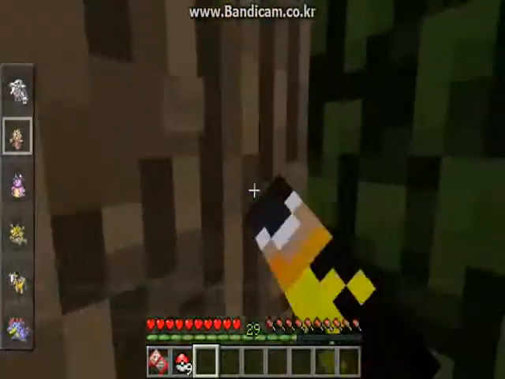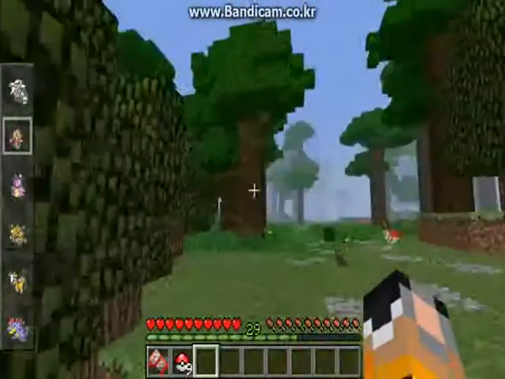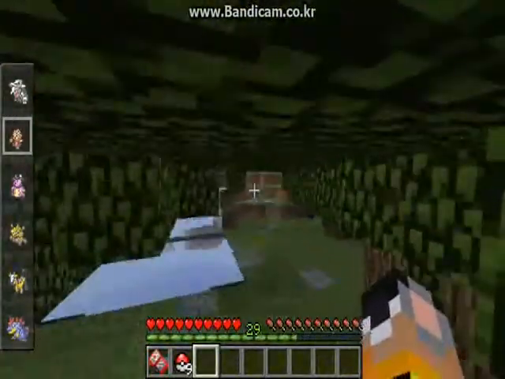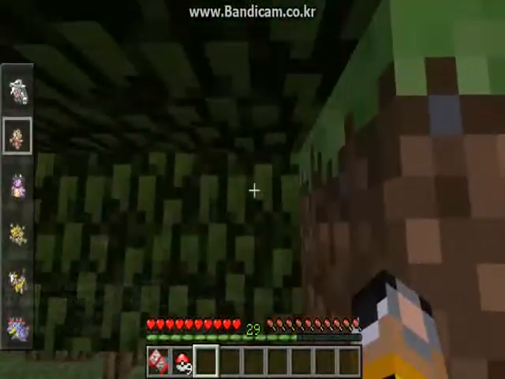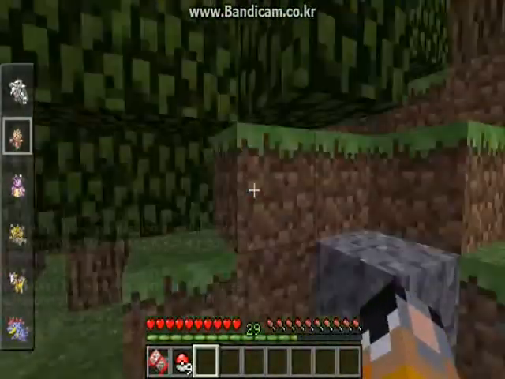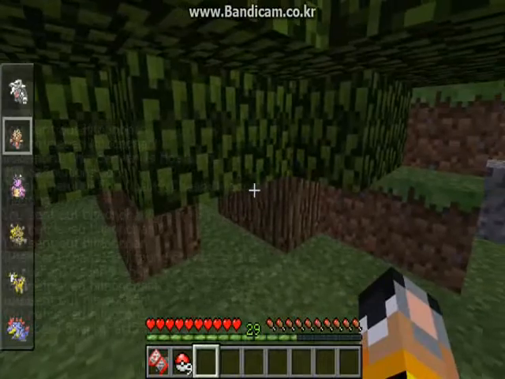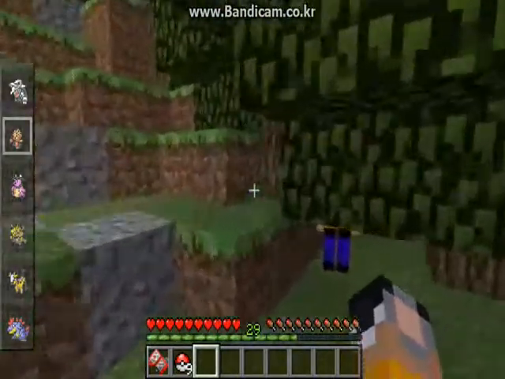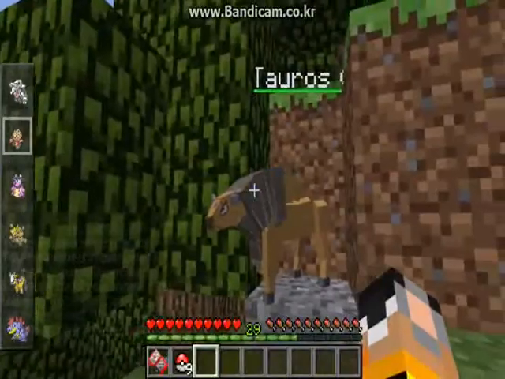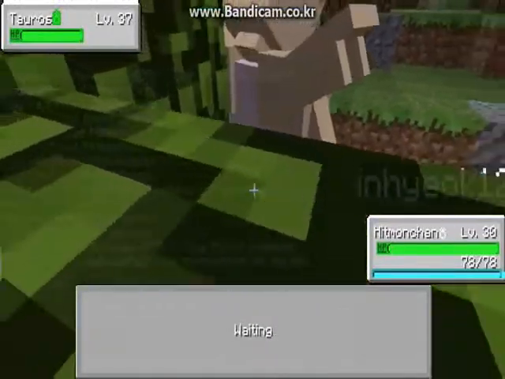Come out, Ox. I saw you there. Tauros. No, you're right there. Tauros. He's right there though. He's like right there. Okay, I saw another one up here. What was it? Persian. Ready. First Persian. Fine. Level 6. Tauros? What level are you? 37, I could beat you. My revenge. One hit? Okay, never mind.